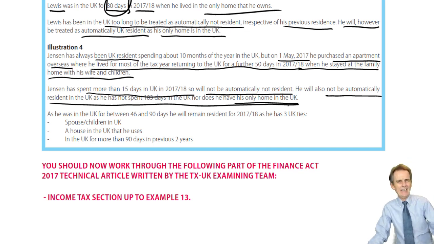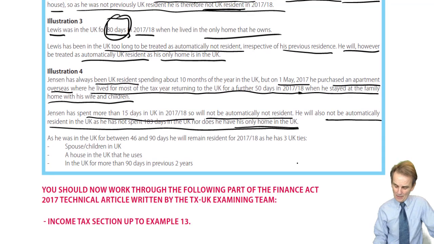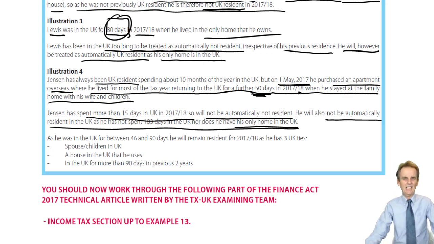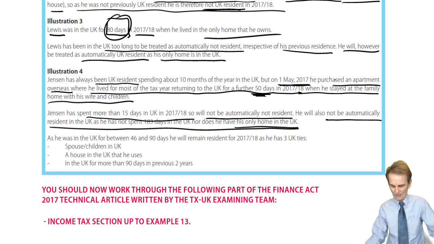So again, we do not satisfy either of the automatic qualifications for non-UK resident or UK resident status. So it's about the ties. So, how many days, therefore, was he in the UK? Now, if we look at the information there, on the 1st of May 17, he purchased an apartment. So he'd been in the UK since the 6th of April, and then for a further 24 days in April, so about 74 days-ish.